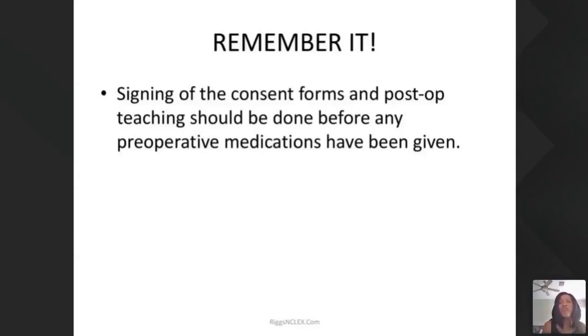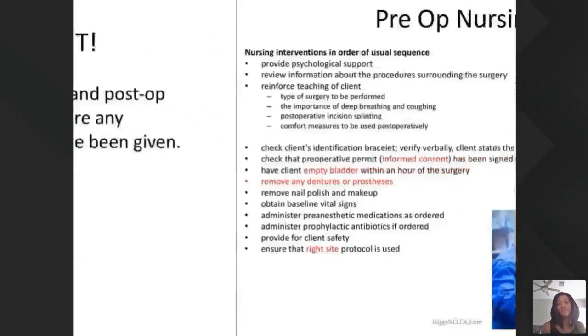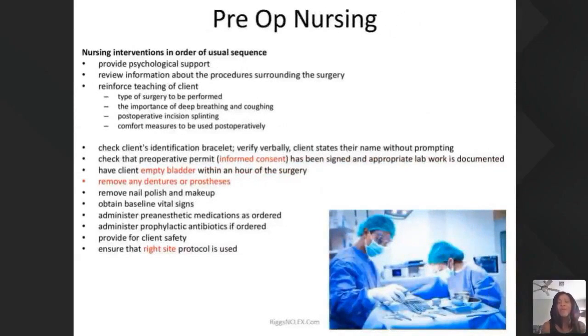Okay? Because once you drug them, they're not awake, alert, oriented. Okay? So when they're signing that consent, they need to be awake, alert, oriented. So please don't reverse this one. That's an NCLEX question. Sign the consent, teaching, then drugs. Okay. So some little things I want to point out with pre-op procedures, some teaching we as nurses need to do.